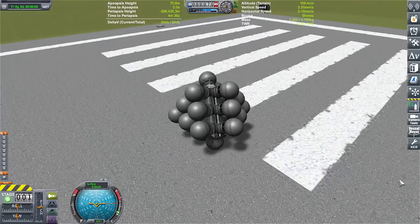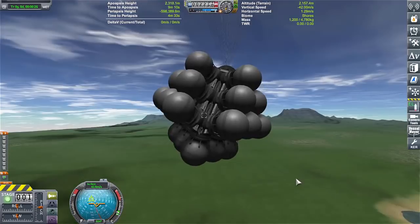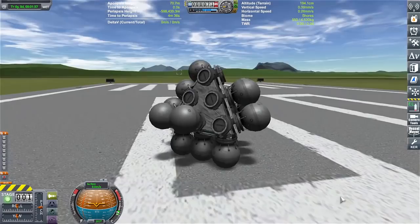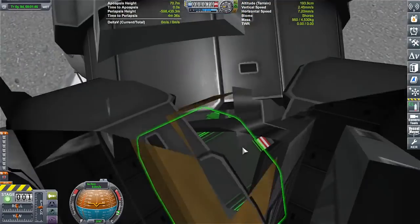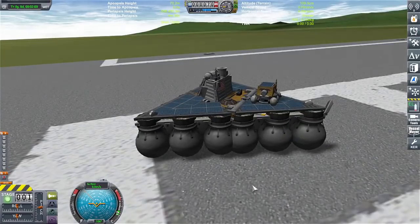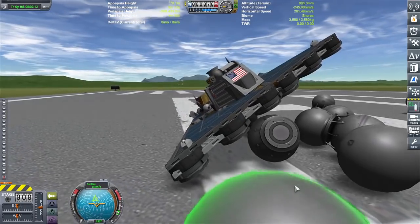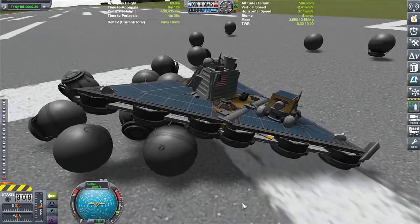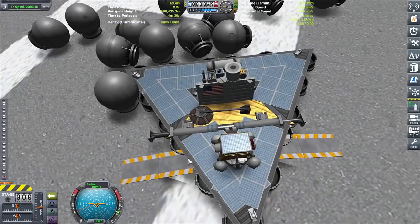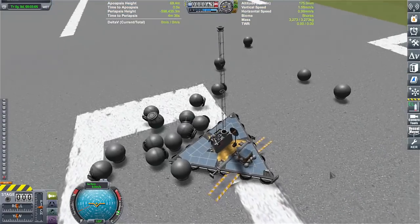Let's do this. Nothing's exploding — that's a good sign. Let's try Vessel Mover and see if it bugs out on us. And drop. Aerodynamics have definitely changed on it — interesting. I thought the center of mass was down here, apparently not. Okay, here's a good example — this is the bottom half of it. Let's go ahead and open it up. Wait, we can't open it up yet. We got to pop the top. Disconnect. That just popped open, didn't it? I'll have to be careful in the future. And now we let the rover find its spot — just roll right off. We hit the number two key, I believe.